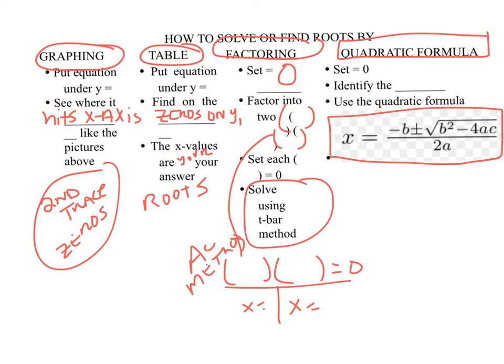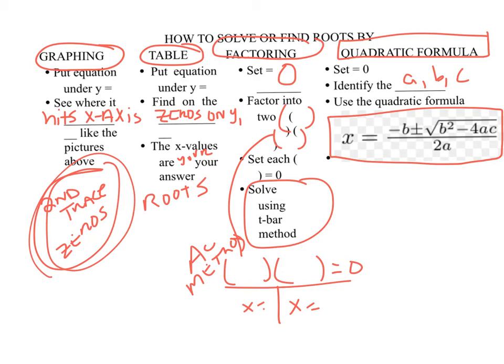Once again, you're setting it equal to 0. You have to identify your a, your b, and your c, and you use the quadratic formula. Definitely will work every time. Factoring is limited in how many times you'll do it. Calculator doesn't give you a nice perfect answer, although with the second trace option I talked about, you can find pretty close to it, but not necessarily exact. Round it off if that's what they want in decimal. Quadratic formula does work. And then the last one we need to talk about, on the next page, besides quadratic formula, gives you another option.